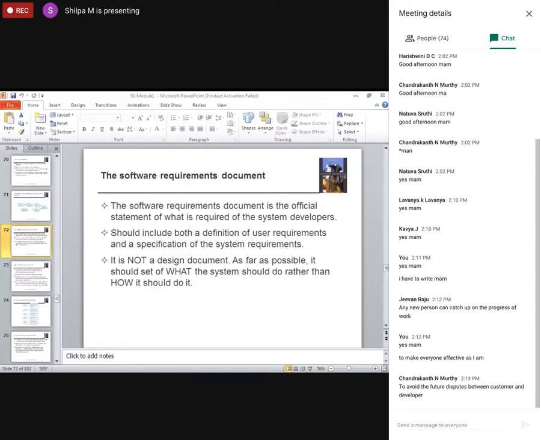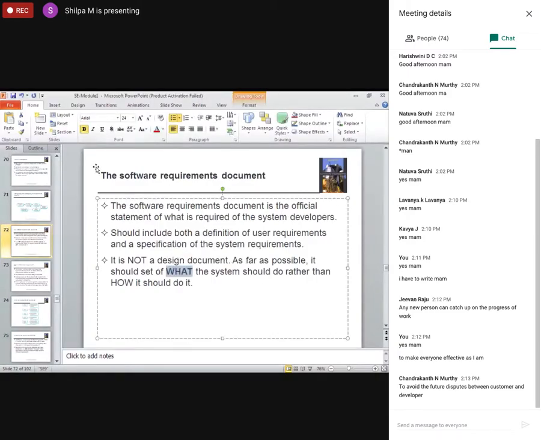And one thing you have to understand is this requirements document will tell what the system should do. See, this will tell me what the system should do, but not how. You will not say how to do it within the requirements document. You will only say what the system has to do. How you will achieve it is explained in the next step in the software engineering process, that is design, which will tell how. But in requirements, you will answer what the system should do.